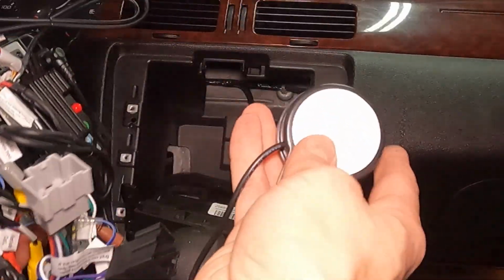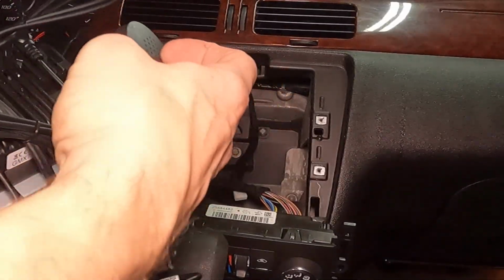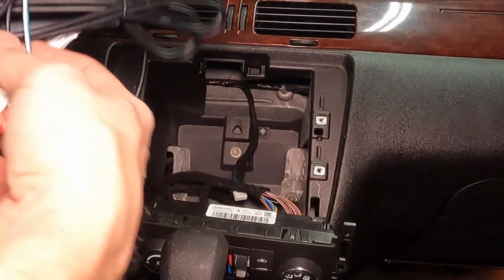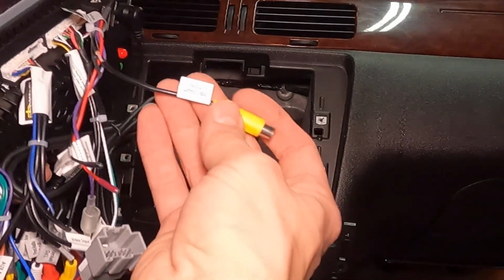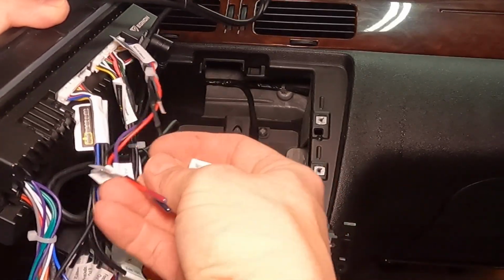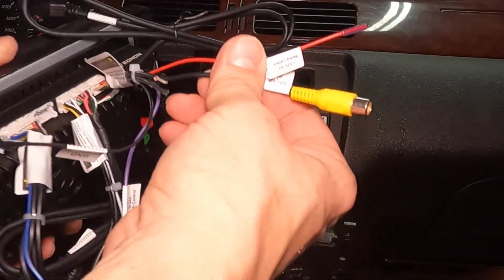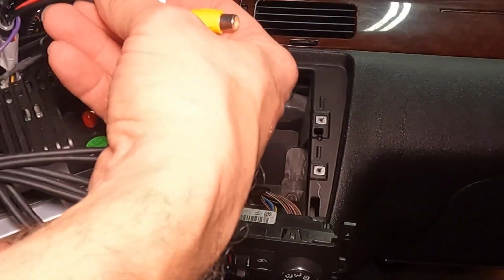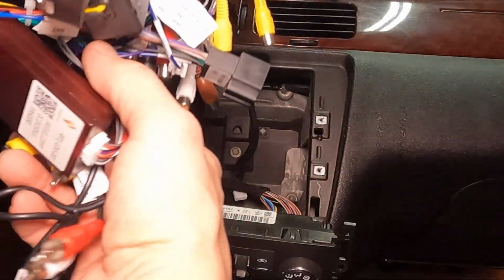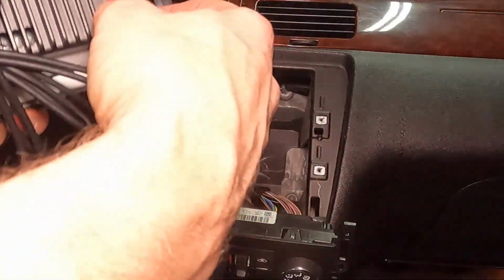And then pretty much everything else you can leave alone. The chime has an adhesive pad. You can mount it to the floor of this, or you can just leave it dangling. It doesn't really matter. So when you want to connect up your backup camera, we'll come back in here and find the backup camera input and the two power and ground. I think you just need the power. You just need these two wires for the backup camera. If you're going to connect up the microphone and the GPS antenna, we'll do that at another time, but I'm just here to show you how easy this is just right out of the box to connect up.